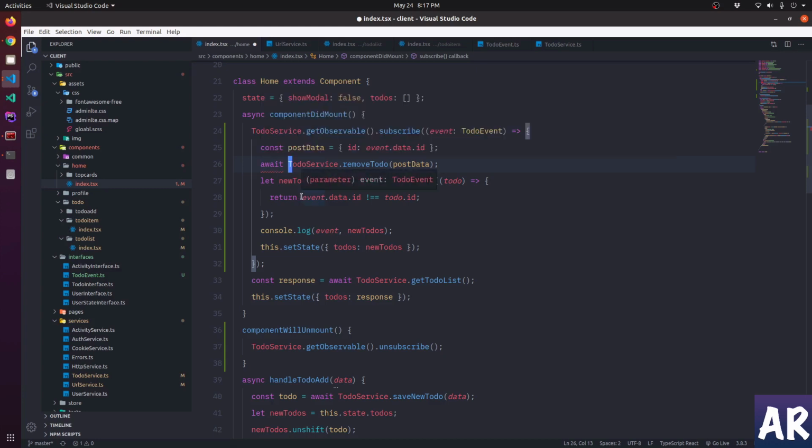This is a problem because can I do an async here? Yes. So I have an async function where I'm awaiting for this. Once this happens, we can do these things, and let's just see. I think now it should work.